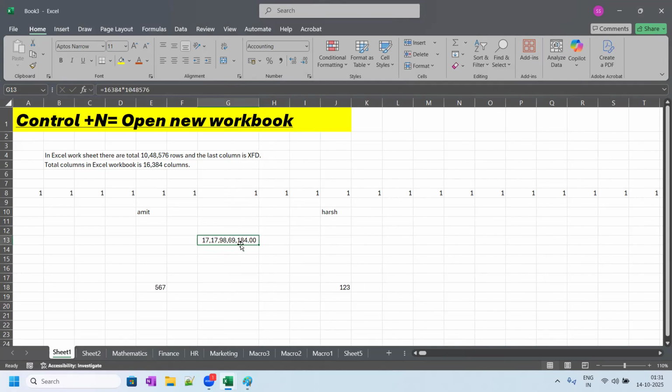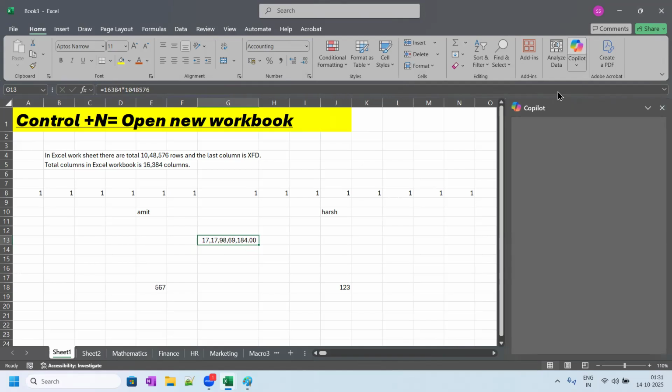So if I see, this is hundred, thousand, ten thousand, lakh, ten lakh, crore, ten crore, and beyond ten crore it is million, billions. If I count after 17, I have 2, 4, 6, and after 6, I have 3; 6 plus 3, 9. A total of 9 digits are there. So this is in billions, somewhere around 17 billion. If I want to read this, I'll use Copilot, it's like an AI function. It will help me.